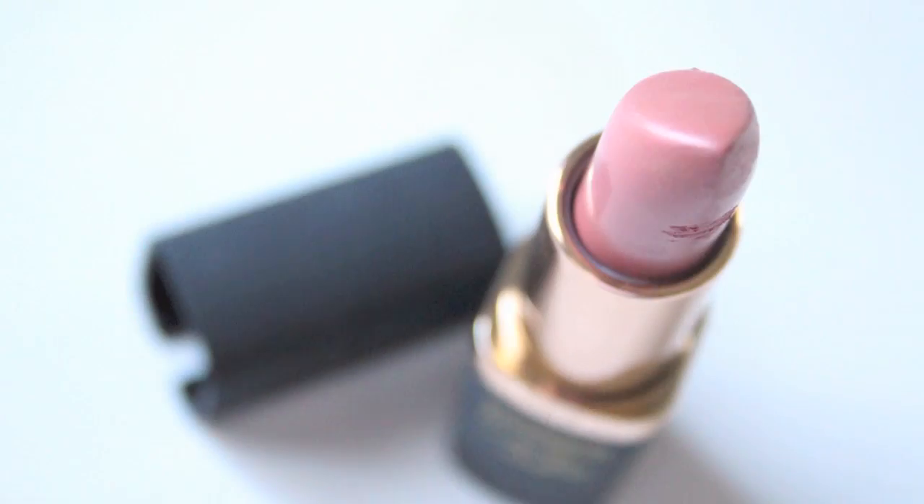The next few shades are more in the nude family. The first comes from L'Oreal Paris, from their Exclusive collection of nude colors. It's number 370, Jennifer's Nude — a really pretty nude with a peachy quality, so you can wear it with no makeup or pair it with a smoky eye. With my skin tone, nudes that are too light look washed out, but this gives enough color while keeping it toned down. It's hydrating, moisturizing, long-wearing, and people at work always ask what it is.